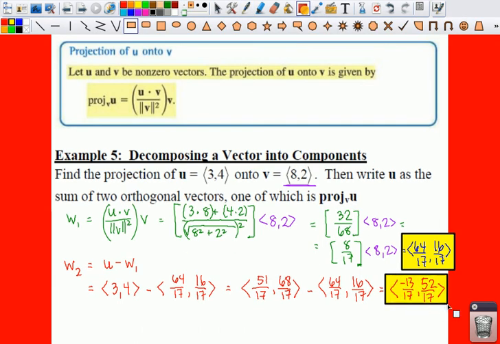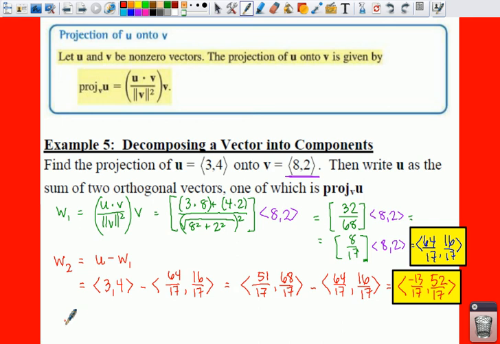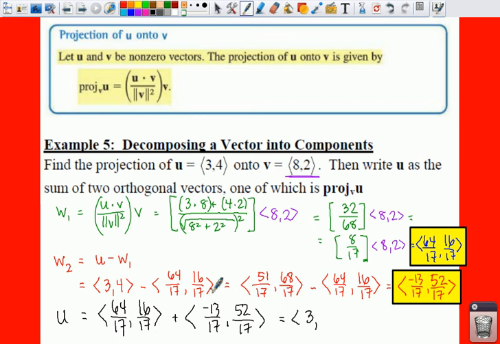If we want to represent these two vectors as the sum of the two orthogonal vectors, because remember these are going to meet at a 90 degree angle, then these two vectors would be U equals ⟨64/17, 16/17⟩ plus ⟨-13/17, 52/17⟩. If you add these together you will find out 64 minus 13 is 51, 51 over 17 is 3, 16 plus 52 is 68, 68 over 17 is 4. So there is your vector U. We just verified that our W sub 1 and our W sub 2 add up to give us our vector U.